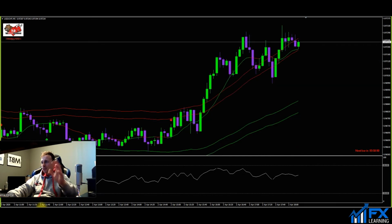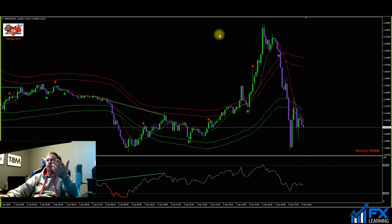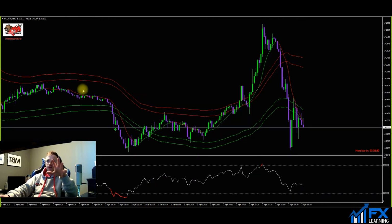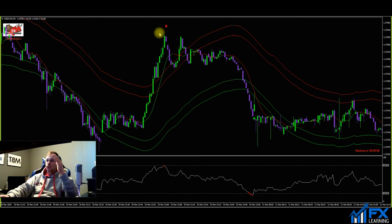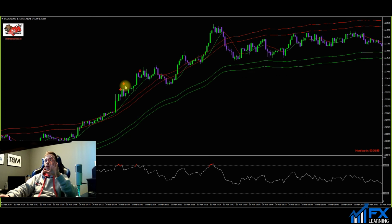Apart from that, let's have a quick look on the Mogwai strategy. Let's load up the Mogwai strategy and see how well that's been performing today. 5-minute time frame. We had a sell here again. In fact, I need to go to the 1-minute time frame, because the 1-minute time frame is where I've set it to. This is my preferred binary settings, by the way. So first of all, we've got a nice little sell signal at the top there. That's a really, really good signal there.